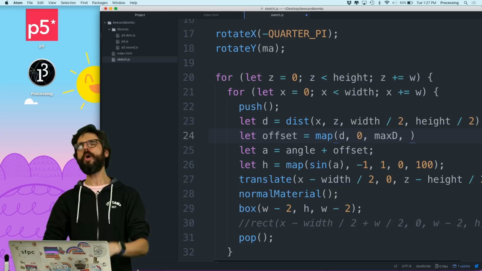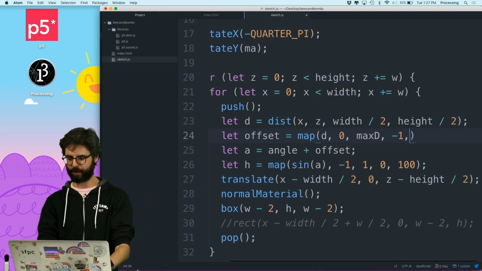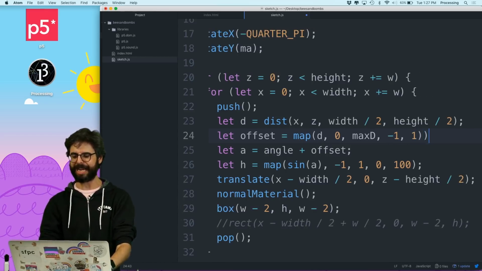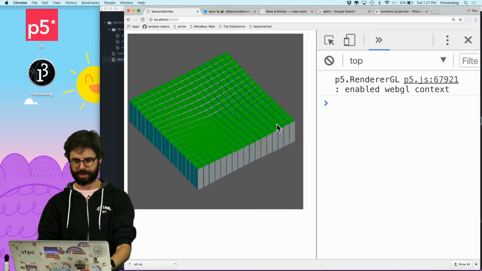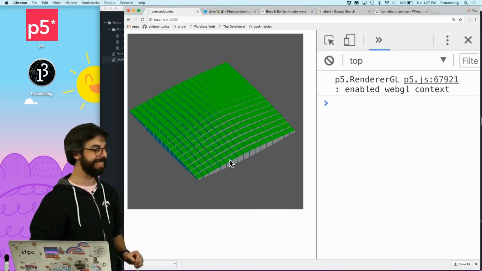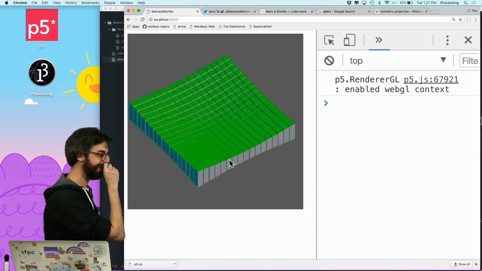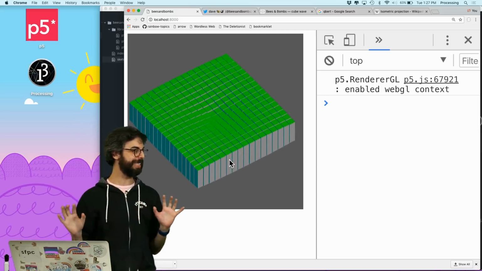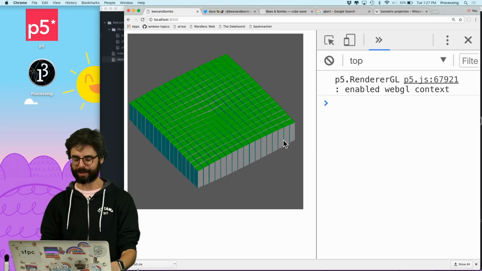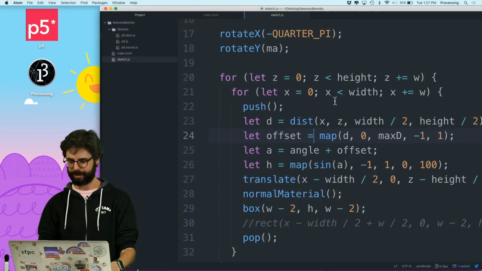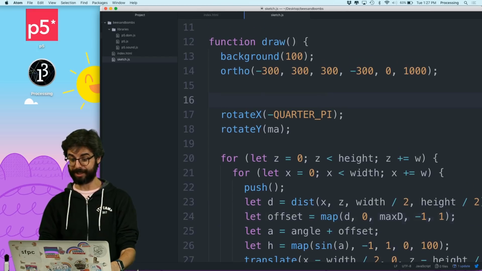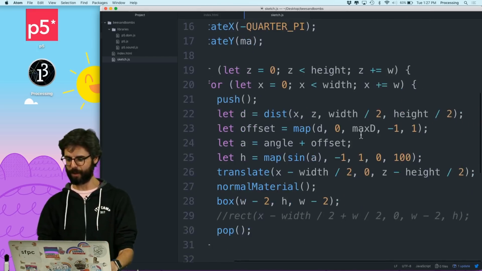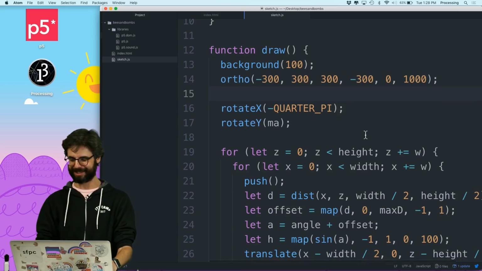And I want that offset, I'm just going to make up something between -1 and 1. Like I want an angular offset for each of those. Now let's look at this. Ooh, it's so slow, but this is the right idea, right? So let's try to make this run a little faster. P5. There's probably a lot of optimization that needs to be done because we certainly can do this in WebGL. I'm sure we're all going to remake this.